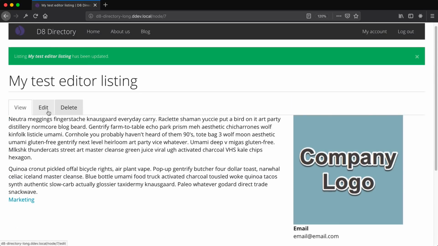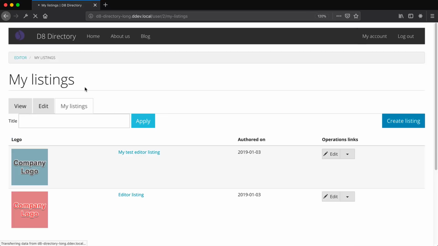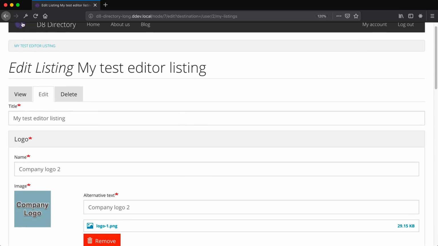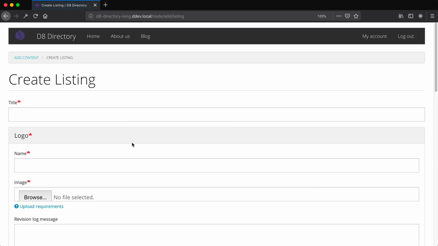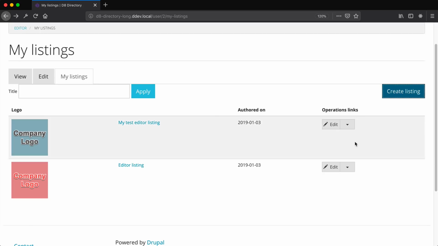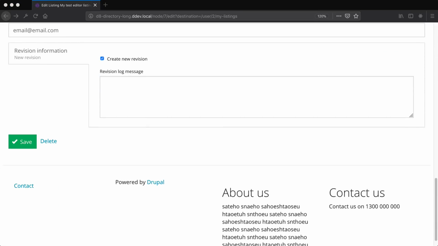Okay. Which is pretty cool. Under my listing. And now we can edit as well, which is great. And now let's put in the ability to control the published state of a listing. Because as you can see, you can't change the published state.